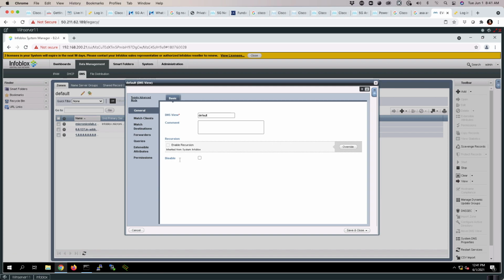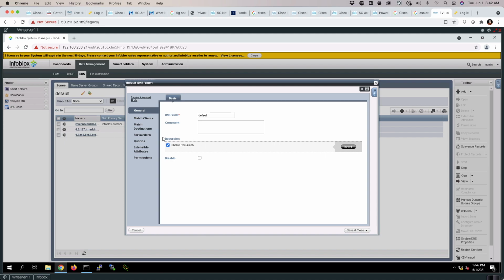Where we need to be, first of all, is under the General tab. You'll note here it says Enable Recursion. Recursion means subsequent lookups. And by default, this is off. Now, I'm not running a cluster. I'm not running anything. I'm just simply going to come over here and say override the behavior, and I want to enable recursion. So if a lookup fails in the authoritative zone of mychronixlab.com, what needs to happen is I need to tell the DNS server how to handle that.